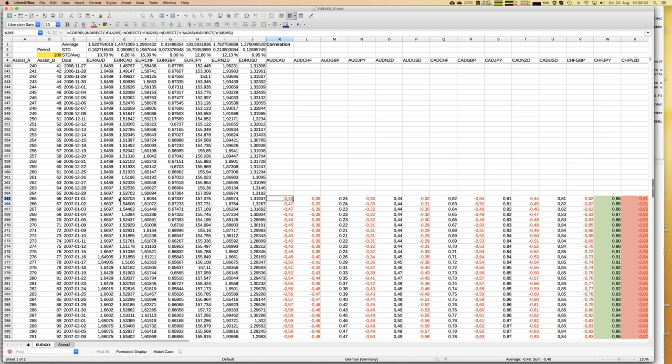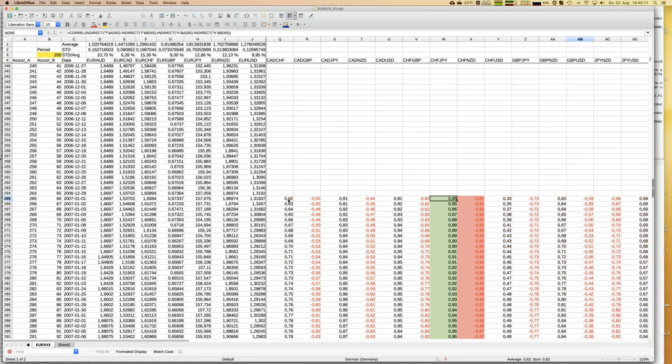I started with the first one here and then calculate the correlation to the second, which is finally Australian dollar, Canadian dollar. So actually it is the correlation between Euro Australian dollar and Euro Canadian dollar, and gives us that number. And then the next to the right, and so on and so forth. And then coming to the end, here, that would be Australian dollar, Euro, Australian dollar, Euro, US dollar, and then repeating everything starting with Euro, Canadian dollar, but not against Euro, Australian dollar, because that would be the same number we have already calculated. So that's how it goes further here to the right.